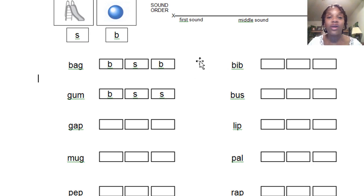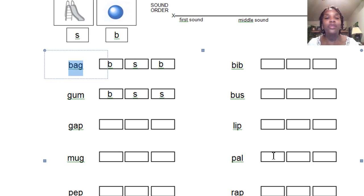All right. So now we're gonna dance it out, right? It's gonna look like this for the word bag. It's gonna be bounce, slide, bounce. All right. Let's try it together, right? It's going to be bounce, slide, bounce. Good job, all right.